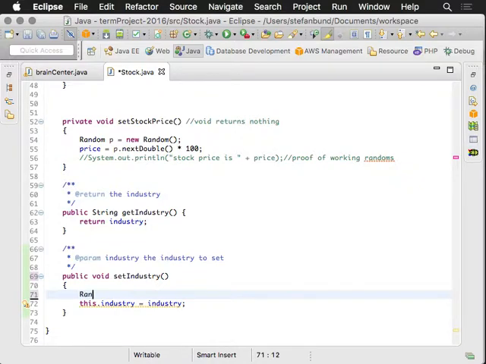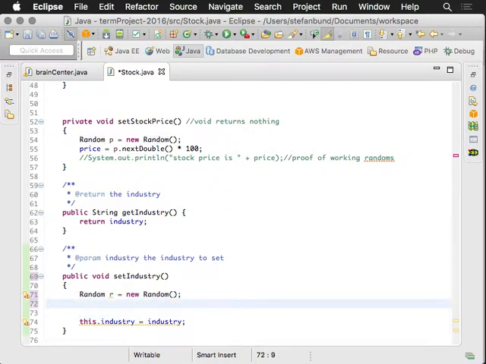We want to actually create a new random, which is R. We'll create a new random right there. Then I want to set up a condition where integer L is going to be r.nextInt. And what we're doing is we're going to use the value of L to determine which industry stock belongs to.